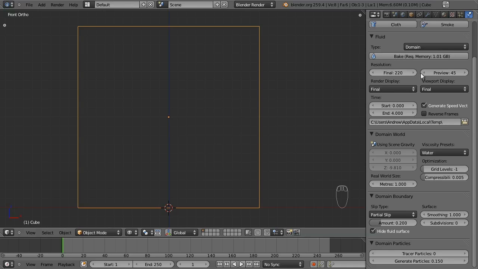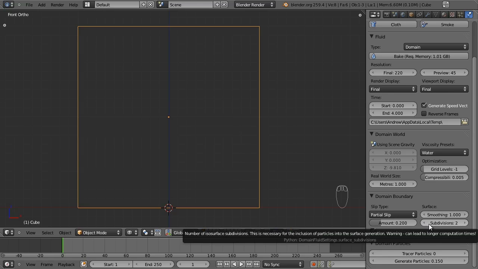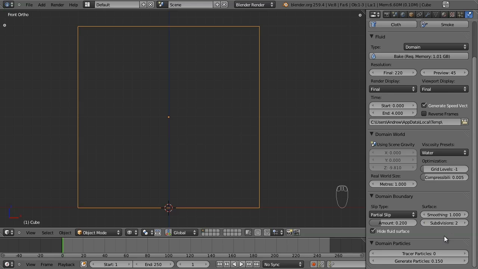Now, one important thing before I move on: once you've turned generate particles on, if you tried to bake it, you wouldn't see any particles. You wouldn't see those droplets anywhere. And it's really frustrating. I only just learned this the other day: the reason you can't see the particles is because they will not work unless you turn the surface subdivision amount up to a minimum of 2. I don't know why that's not in the hover of a button, or why it's not grayed out until you do that. It's just one of those annoying little things that you have to learn. So make sure that's set to 2 if you want to use the particles.